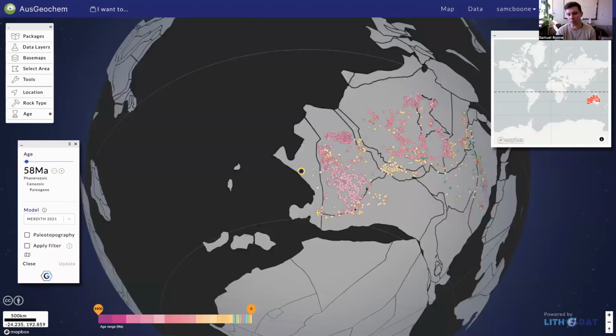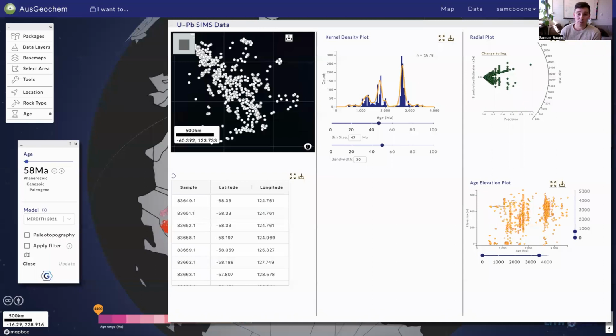Okay, well, what can the uranium lead data tell us? Well, we saw before that detrital zircon uranium lead analyses from the sandstone had a really prominent peak at 2,700 million years. And we can use our multi-select tool of AusGeochem, look at all of the existing uranium lead data, or at least that's in the platform, from that neighboring margin at that time. And we see it has a number of age populations. We see that this too has a really prominent 2,700 million year age population in this region, suggesting that these basement rock terrains could have been detrital sources for this sandstone that deposited offshore at that time.